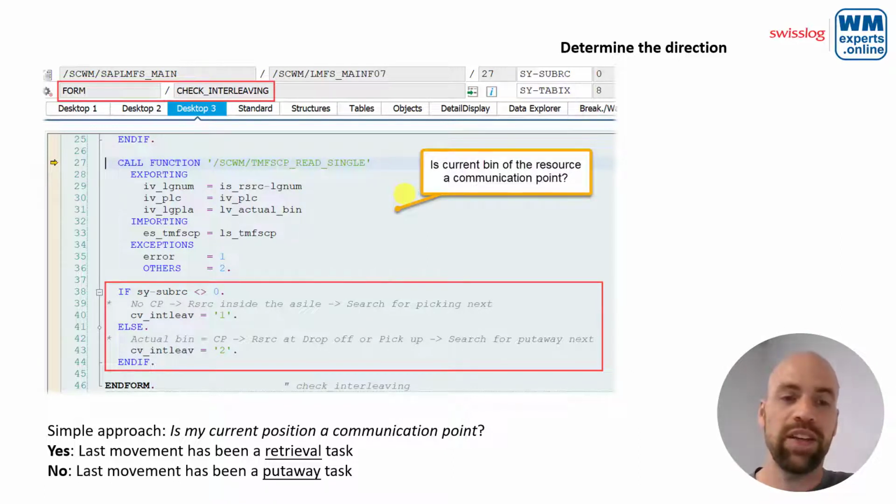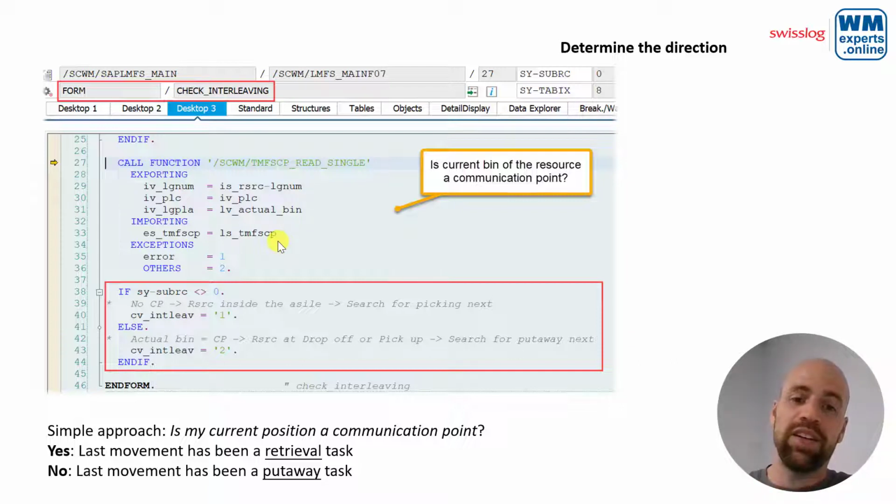What SAP does here is read communication point data with the function module TMFS_CP, communication point read, and hand over the actual bin of the resource. This function module only returns communication point data in case a crane is at a crane-to-conveyor handover deposit position.